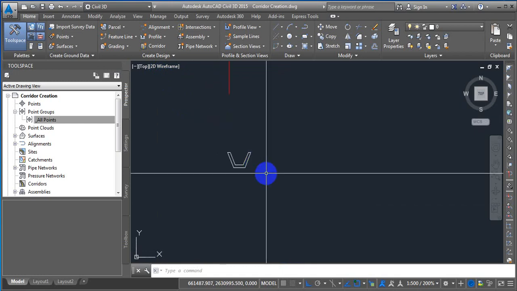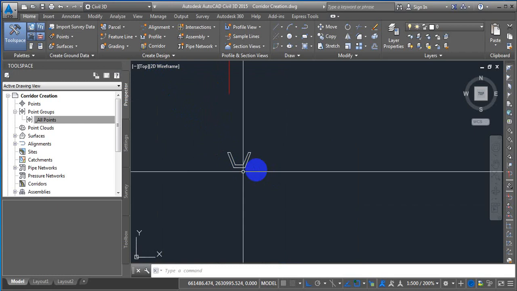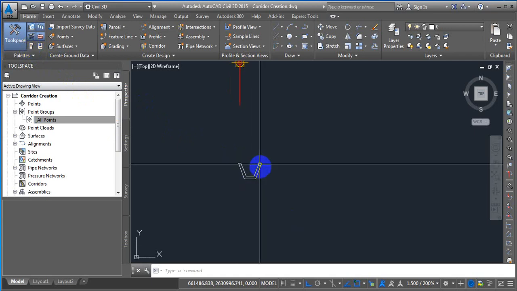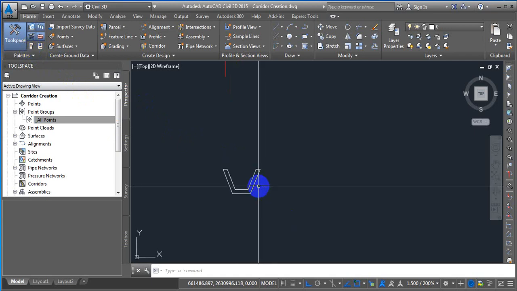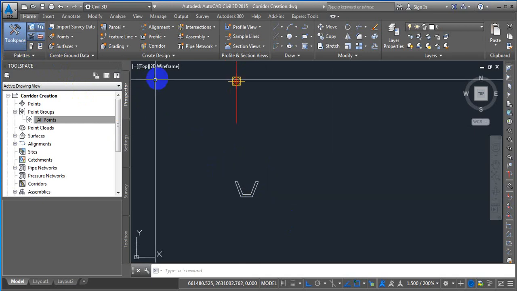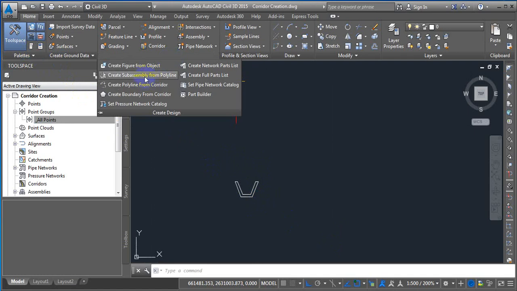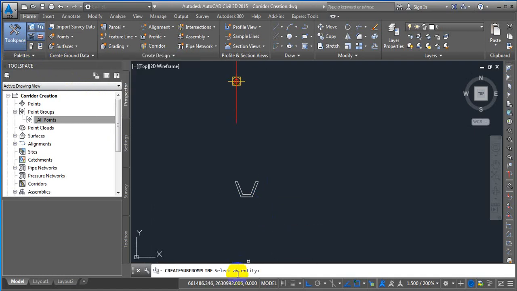And by the way, right now we are not using any of the subassemblies provided over there, but instead we are making use of the polyline to create a subassembly. Okay, so come to create design again, then make use of this create subassembly from polyline, and then it says select an entity.